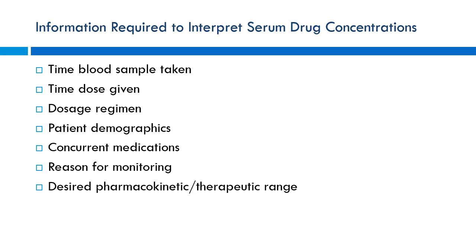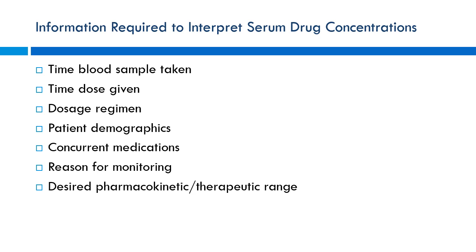I'd have these neurologists who would order levels for antiepileptics that don't have an established range. I'm like, well, what are you checking the level for? If you don't know there's a range, he's like, well, I just want to check it. Not great, right? Not a great reason for it in those cases. So you always want to have a good reason.